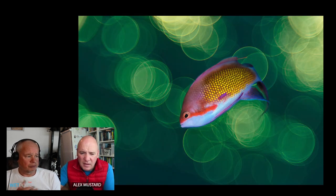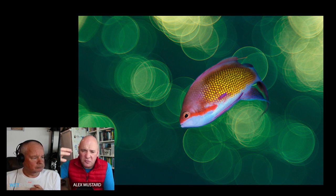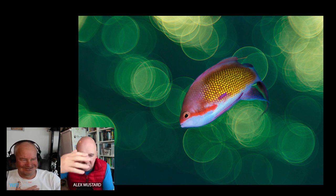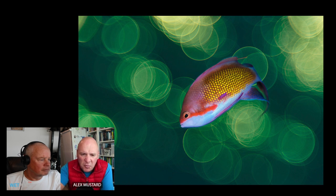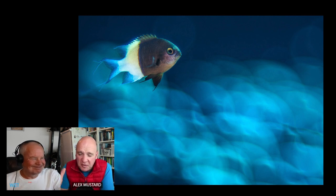The next picture is an amphiprion photographed at sunset against light patterns on the surface created by the sun — basically pointing your camera straight at the sun and trying to take a picture as the fish swims through the frame. It's a very hard shot — getting the amphiprion in focus at f/2.8 while swimming and also getting it in front of nice bubbles in the background — but it creates a really nice effect.